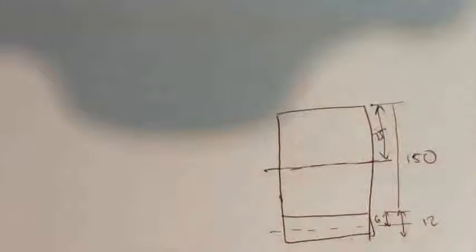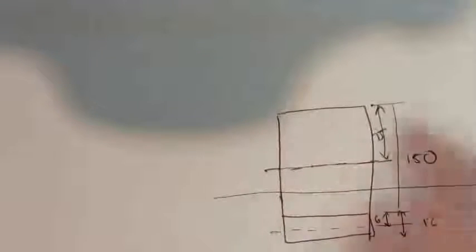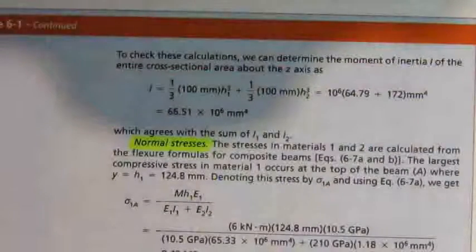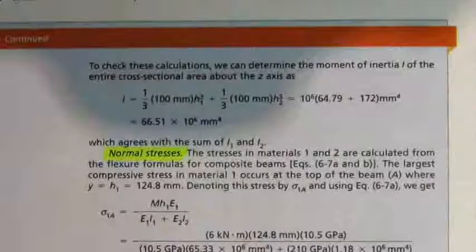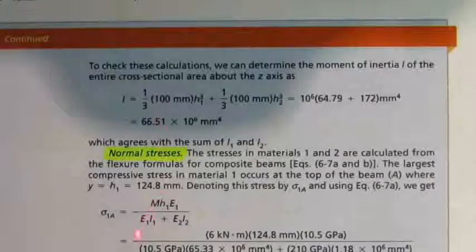The local neutral axis for the steel part will be somewhere here in the middle. We know that the total thickness is 12 millimeters, so this will be 6 millimeters for sure. The global neutral axis, however, will be somewhere here. We don't know, and we have to calculate that. That is what I mean when I say local and global neutral axis. If you were to attempt this equation, you'll see that you first have to know this h1, which is the distance between the local neutral axis and the global neutral axis.